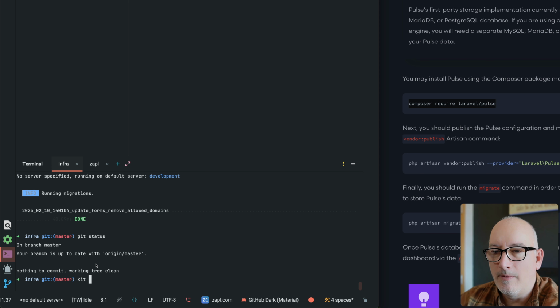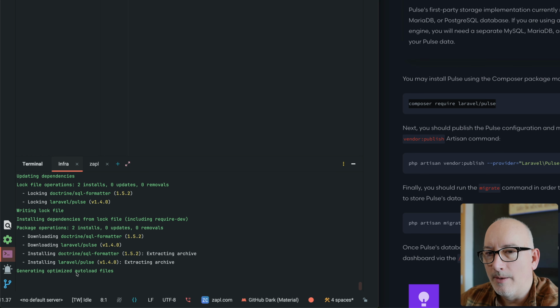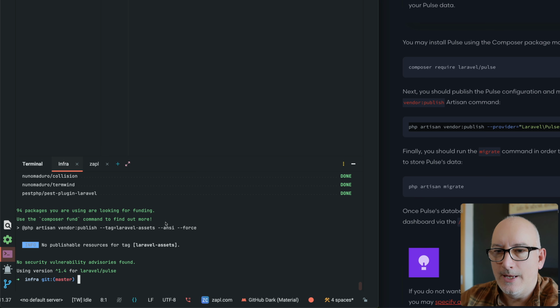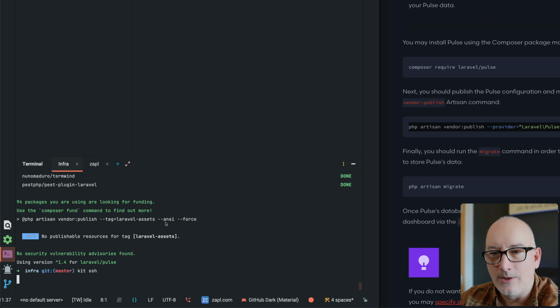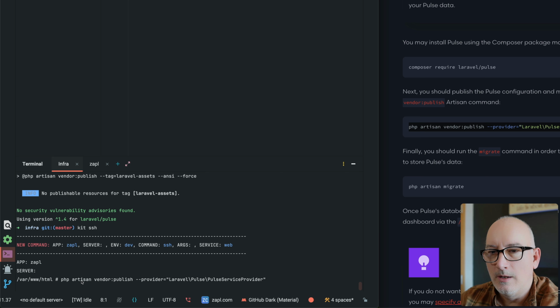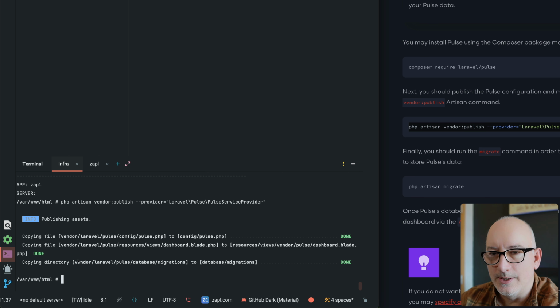To install this composer package, normally you would run composer require laravel/pulse on wherever you're going to do the installation. For me, because it's inside my kit, I'm going to run kit composer require laravel/pulse. And it pulls in those extra packages. So it looks like the next thing is we want to publish this Pulse configuration file. For my kit, what I'm going to do is use the kit SSH command to gain access to inside the actual container. So we're inside the container, and then I can run this PHP vendor publish command. And so you can see it's already done its work here. So I'm going to go ahead and exit out of that container because I don't need to be in there anymore.